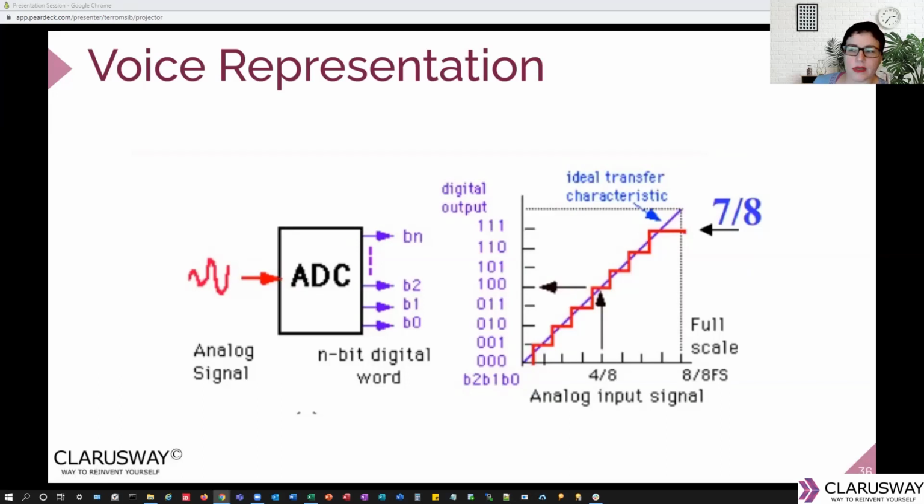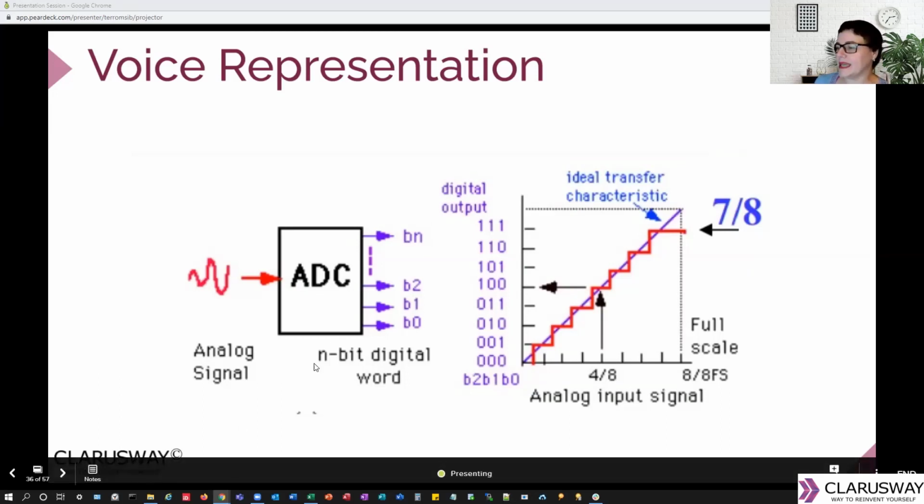Depending on the amplitude, they have a graph laid out. You can see these are our scales across the bottom, and then these are the binary values that we're assigning to the amplitude.